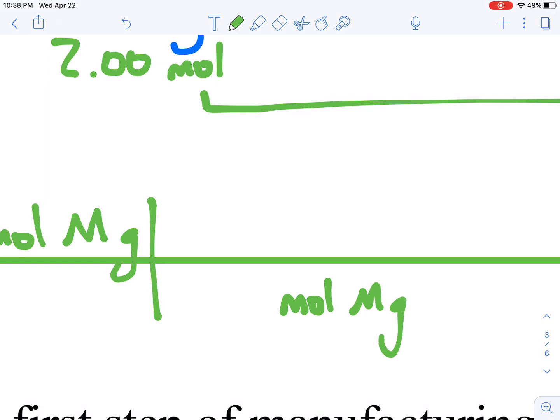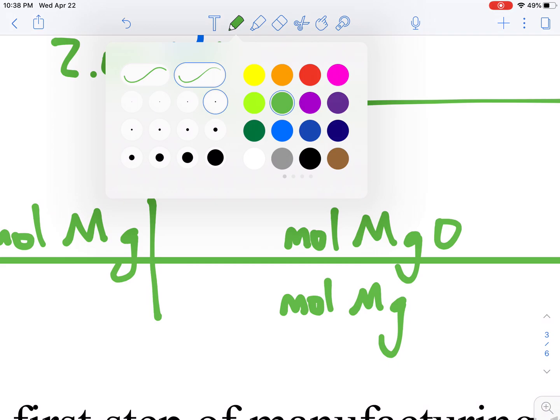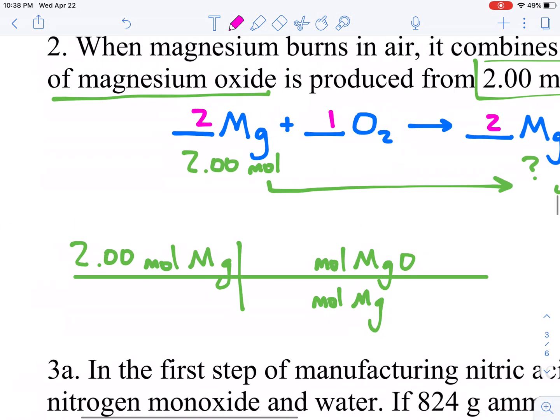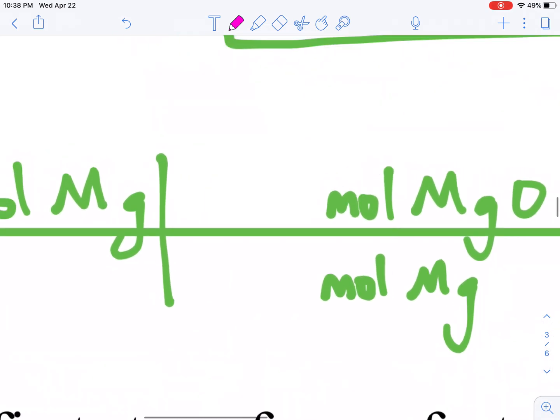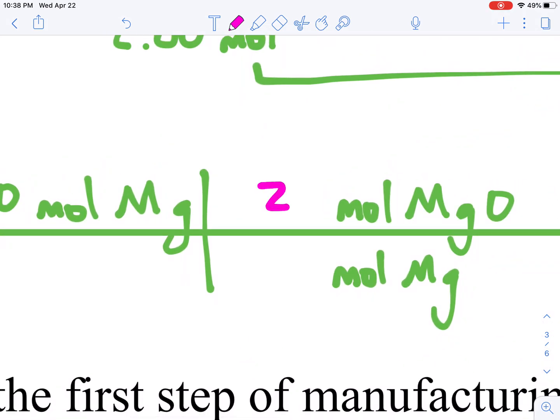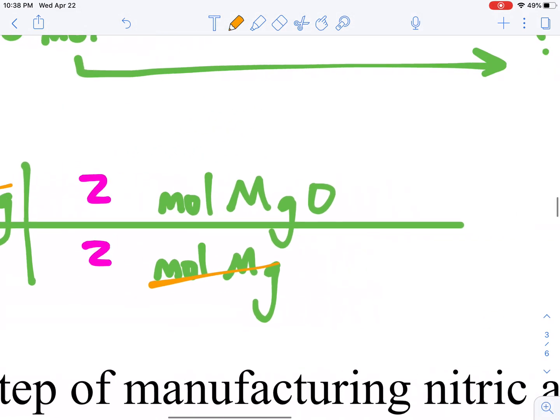We can't go from moles of magnesium to a mass of magnesium oxide, but we can go from moles of one thing to moles of something else, right? So moles of magnesium to moles of magnesium oxide. Where do those numbers come from? Well, those are the coefficients from your balanced chemical equation, right? So there's a 2 in front of both of these. Even though mathematically this will do nothing, we still want you to write those in so that we know where your work is coming from. We're going to cancel out our units.